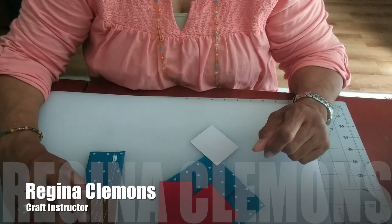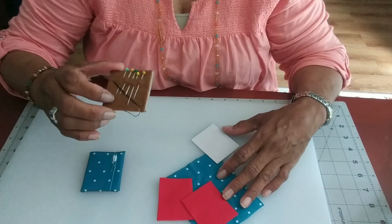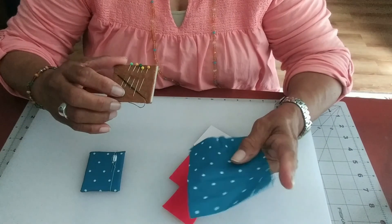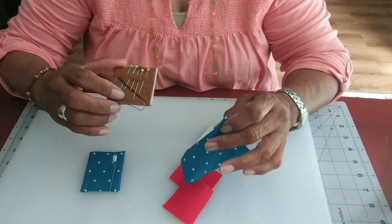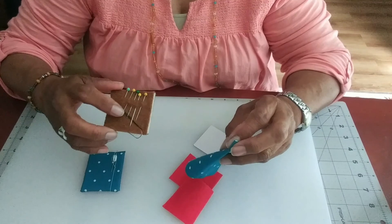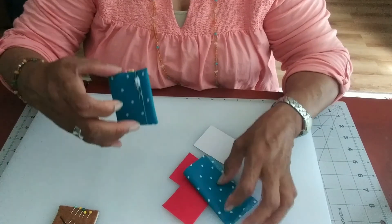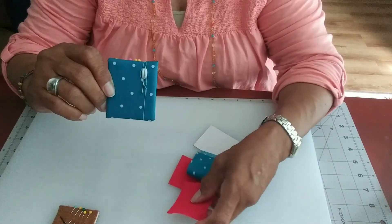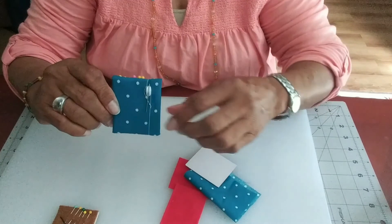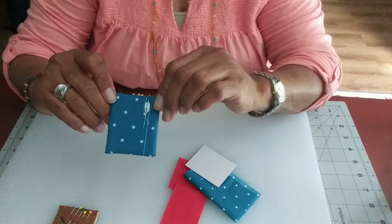Hi. The last time we talked about making a cardboard pin cushion, we were looking primarily just at the felt. At that time, I mentioned also using fabric. Even with fabric doubled over, if it is a lightweight cotton, it still doesn't give you much cushion for adding pins or a needle. So to add to that, we are going to actually use two pieces of felt and a piece of fabric, and of course cardboard this time, to create again a cardboard pin cushion for students or people who don't sew on a regular basis.